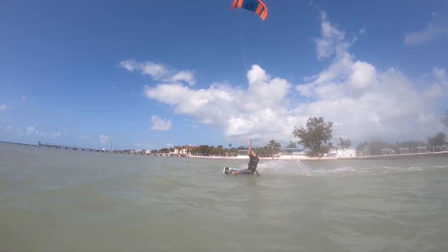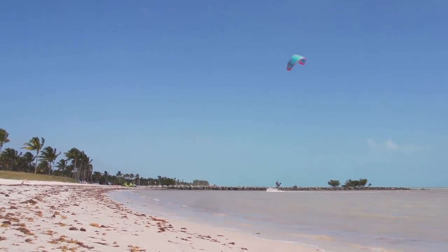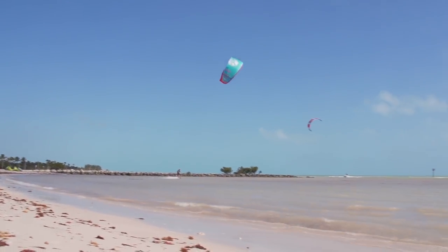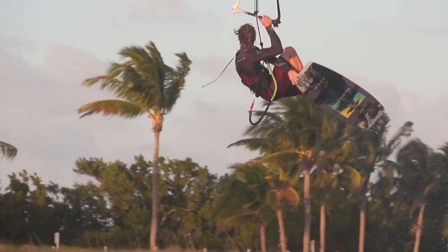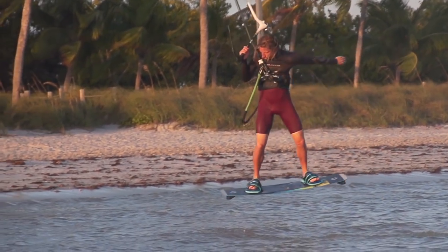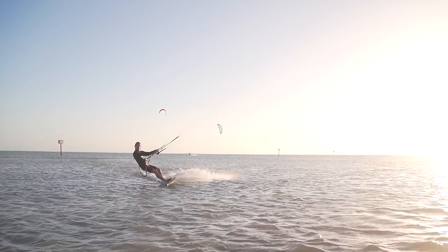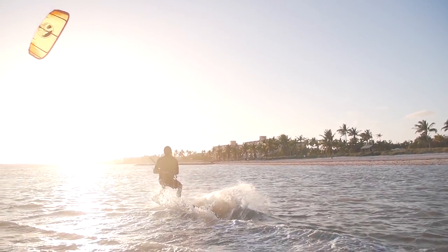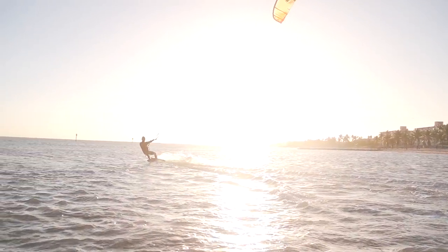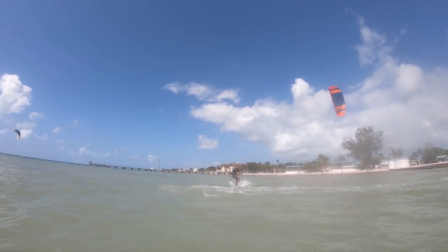It's possible to do a back roll kite loop in any wind condition or kite size, but we recommend a smaller kite for whatever conditions you're riding — just enough to stay upwind and ride around, but not enough to boost 20 feet. Don't learn back roll kite loops on high-power days; there are other things to learn with down loops and heli loops then. Save the back roll kite loop for moderate days. Flying underpowered lets you build muscle memory with low-consequence repetitions, then work your way up — going bigger, and eventually to late back roll kite loops with the kite below you.